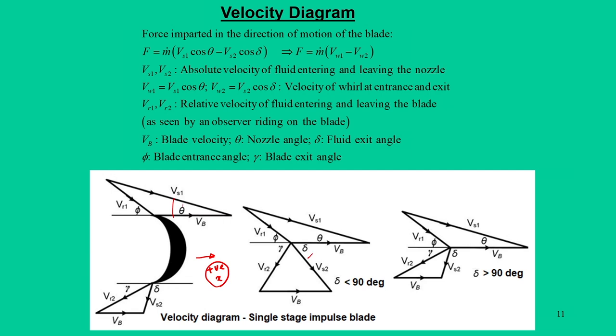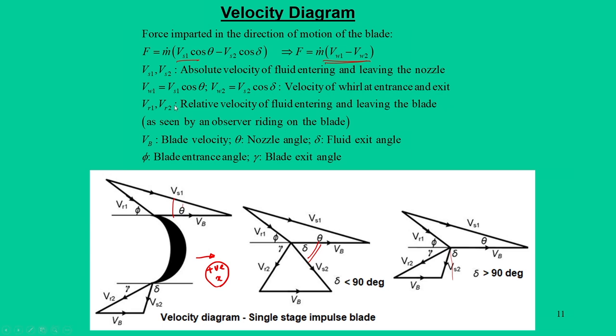Here, in this particular figure, Vs1 and Vs2 are in the same direction, but in this other figure, Vs2 and Vs1 are in opposite directions. That does not matter to us, because delta will take care of whether this quantity is positive or negative. In order to have maximum impact of this force, the entire quantity has to be added up. That means your delta value should be such that cos delta becomes negative, so that this term gets added up. Since we call these wheel velocities, we write them as Vw1 and Vw2. This wheel velocity has to be added so that the force will be higher. This is the philosophy of designing the blade.